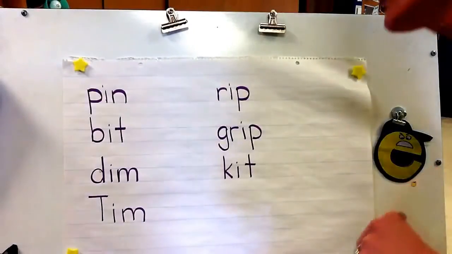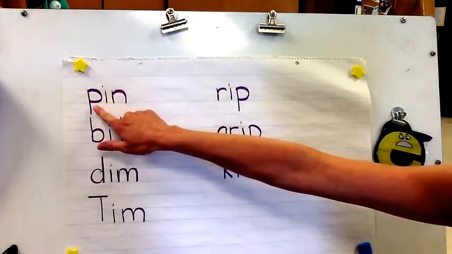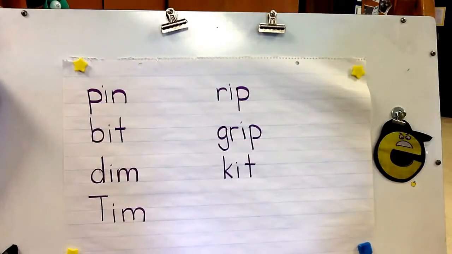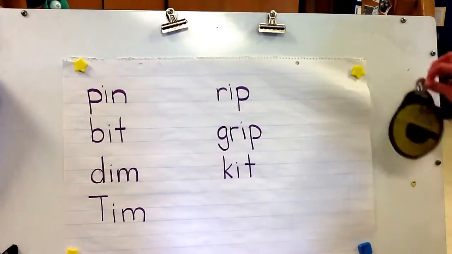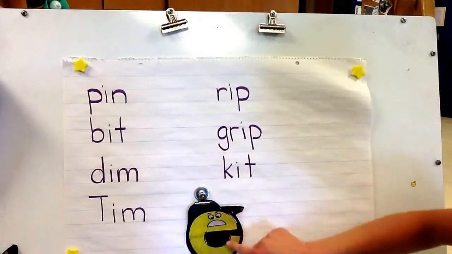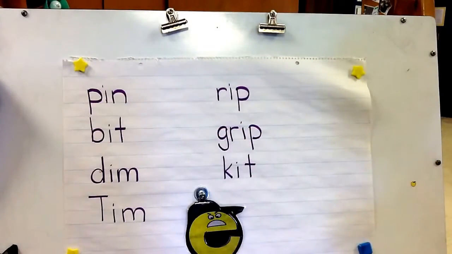Boys and girls, today we are going to talk about that short I vowel sound as well as the long I vowel sound. Remember, the short I says /i/, like in this word, pin. But just like you learned with the letter A, you learned about this guy, our Bossy E, right? Well, this Bossy E, he tells that vowel to change. He tells that vowel to say its name.